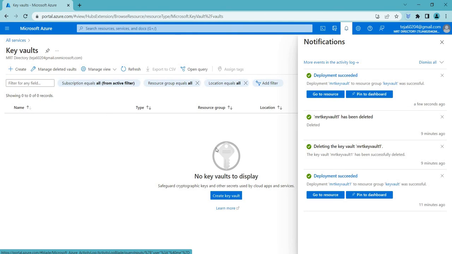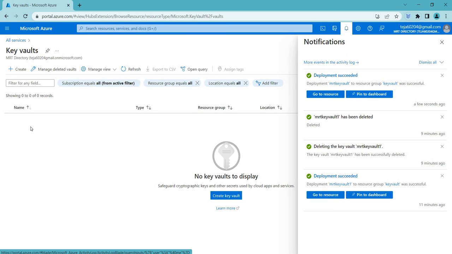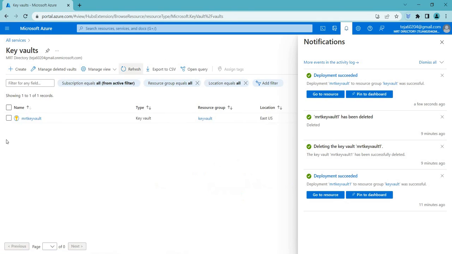Let's say you are developing a web application, and in that web application you are using some API keys. Instead of hard coding them, you will be using this key vault and adding those API keys here, and then you'll be giving the web application the permission to access these API keys. That is how you can connect these two and perform the actions accordingly. It's successfully created. Let's refresh it. There you go.